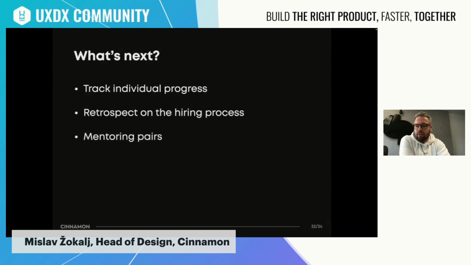And as we mentioned in my previous slide, create mentoring pairs, which is something that we have implemented in the past 6 months, where regardless of someone's years of experience, so let's say someone has 2 years of experience as a product designer, they still excel at a certain skill and they can still transfer their knowledge and experience of that skill to people who are generally more experienced than them, but weren't exposed to that skill to be able to learn it that quickly.